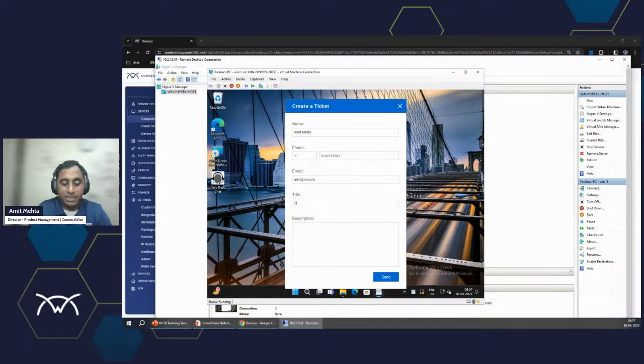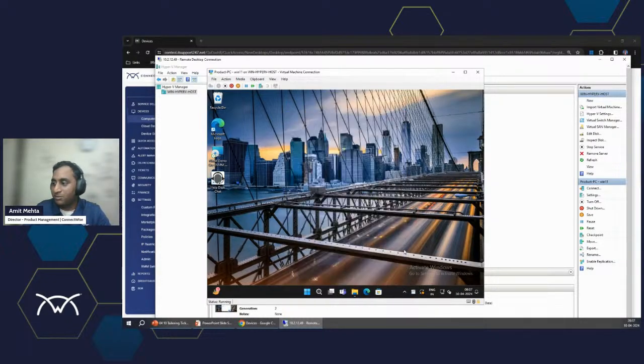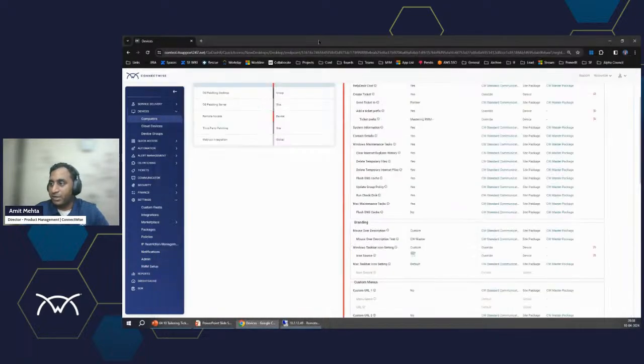And I'm going to say, install Google Chrome. And in the description, I'm going to say, install Google Chrome on my machine. This is just enough detail for logging a ticket. As soon as I click on the submit button, the request is initiated. The user is going to get a notification that the ticket was created. Now, based on the configurations that were enabled or applied on this particular endpoint, the ticket should show up right here on the portal.